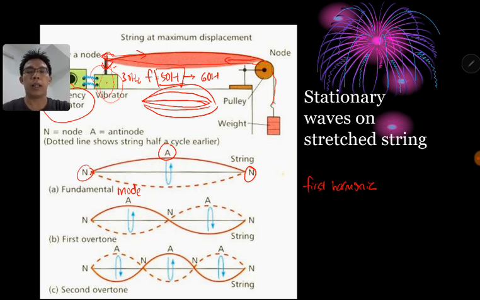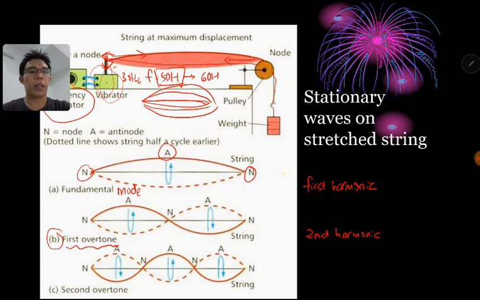As you keep on increasing the frequency, at a certain frequency you start to see two loops appear, just like the picture in B here. Then you slowly increase the frequency, and they get larger and larger, and if you keep increasing, it dies down and becomes very messy. Then you can decide which one is the frequency for the first overtone. The first overtone is called the second harmonic.